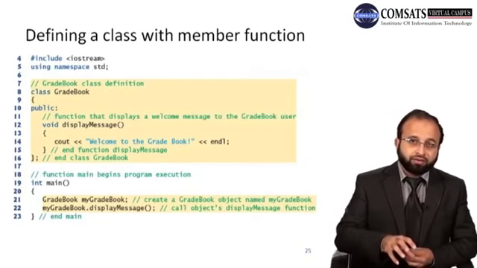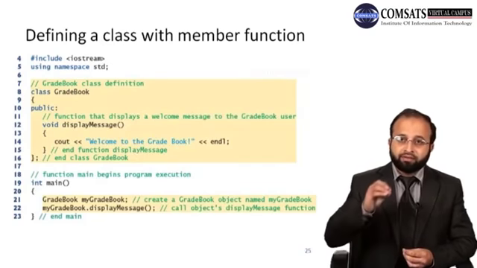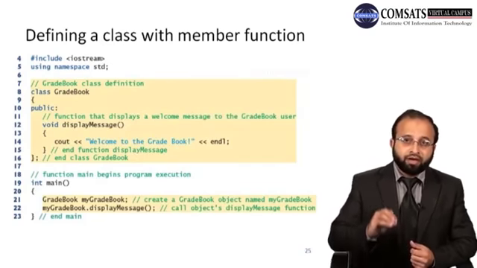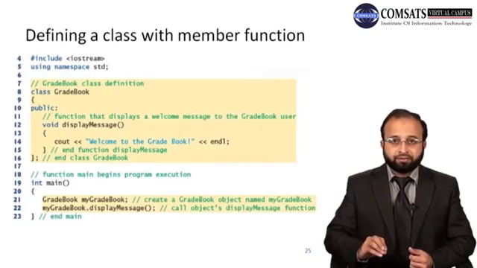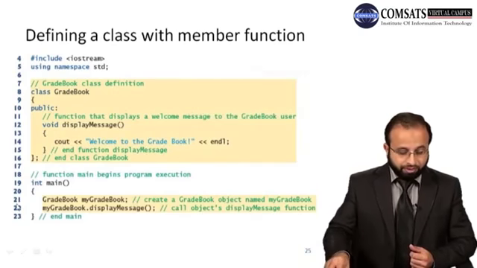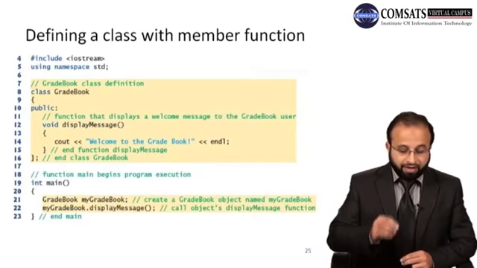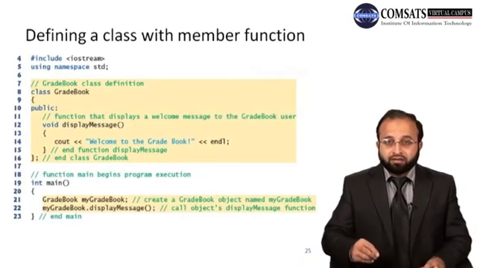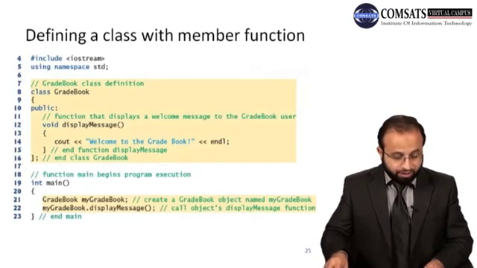Same concept applies over here. If you haven't created any object, or even if you have created an object, you have to have that object with dot operator to call a particular member function of that class, right? So अगर मैंने ये object यहाँ पे बनाया है gradbook का my gradbook ऑब्जेक्ट बना है, सो अब my gradbook का साथ मैं display message का function call कर सकता हूँ without that object, without writing this my gradbook dot.